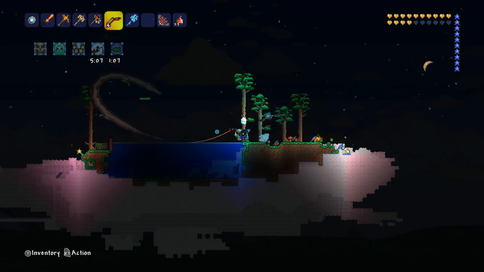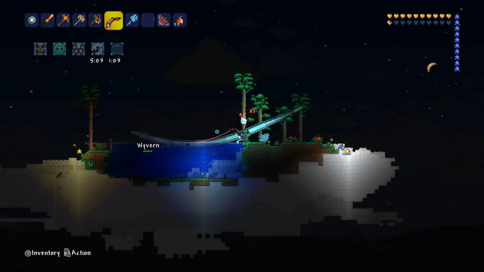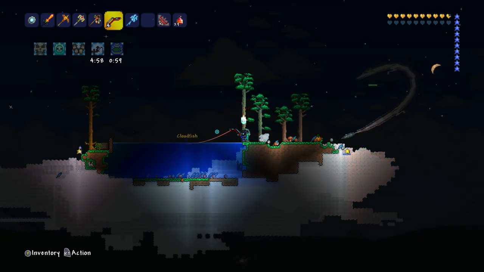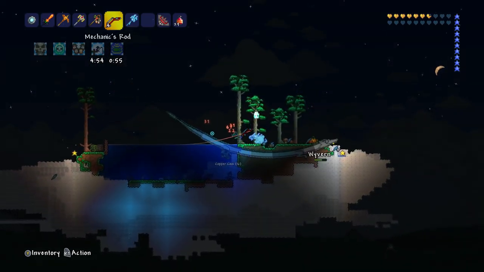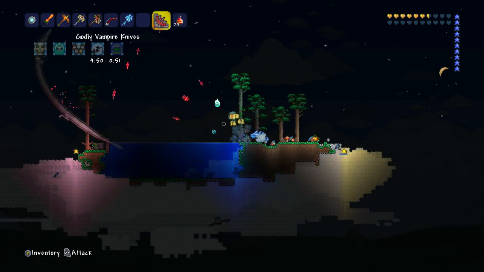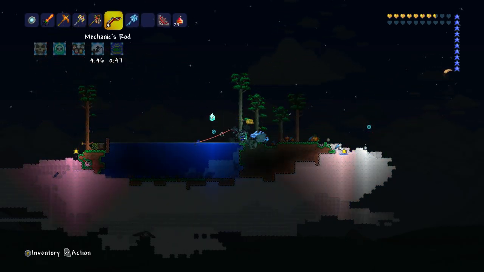I don't want the bass. Come on, get something better than a bass. As fast as we can now. That wyvern's really annoying me and I really want to kill it. But no, that was a cloudfish. I've just missed out. No, that was another cloudfish. No, it's going to turn daytime. We need to kill this wyvern because it keeps annoying me. Quick. Yeah, no, dead. Quick, give me the cloudfish.